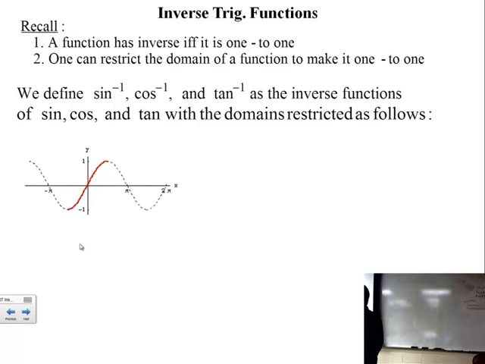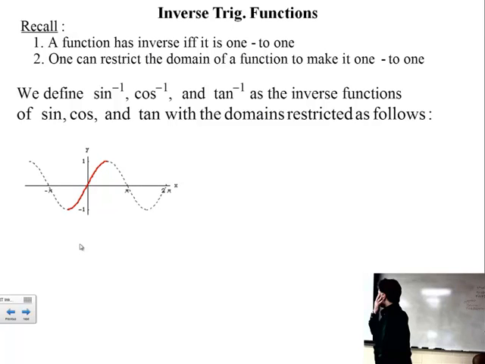Okay, so here's how we can restrict the domain. So here's the sine function. So what we're going to do is just by agreement, we restrict the domain to go from minus pi over 2 to pi over 2. And if we do that, then the sine function runs its entire range from -1 up to +1. So we can't pick any bigger domain than that. Otherwise, it's going to start colliding with itself. So this is the biggest domain we can pick, and it's not the only domain we could have picked.